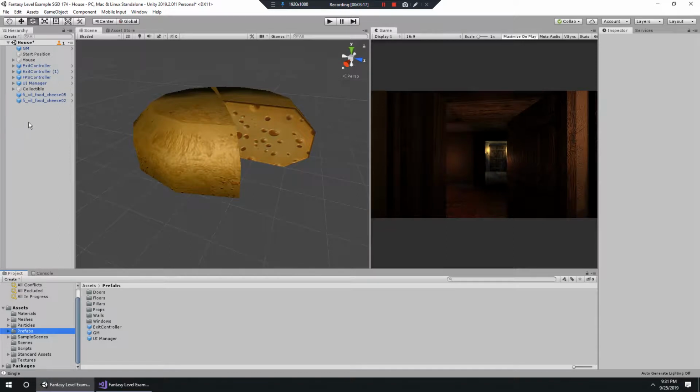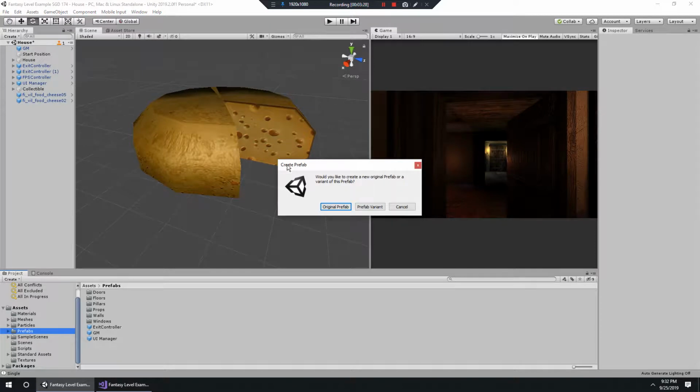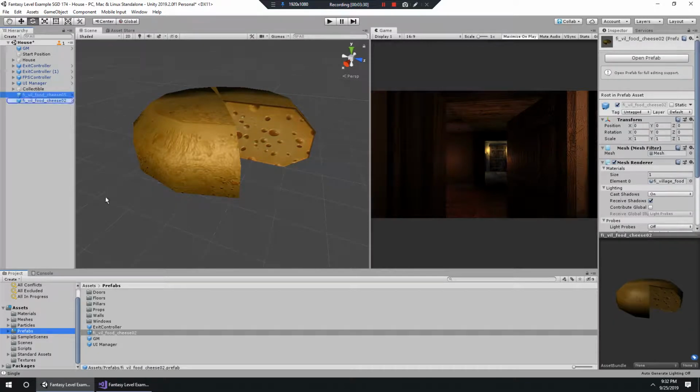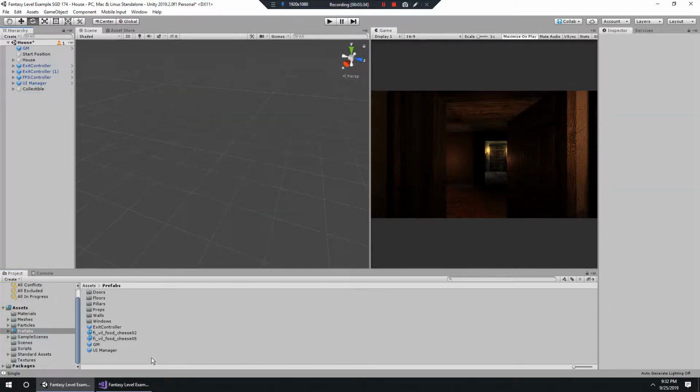And what I'm going to do is put these in my prefabs for now, so I can get to them later because I know those. Let's do an original prefab. An original prefab. We'll delete them out of here.